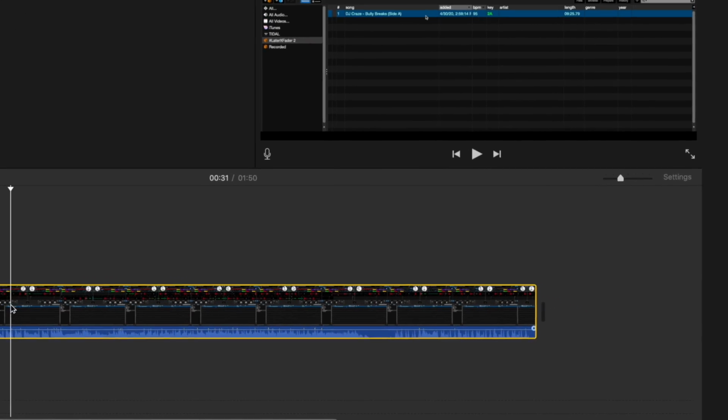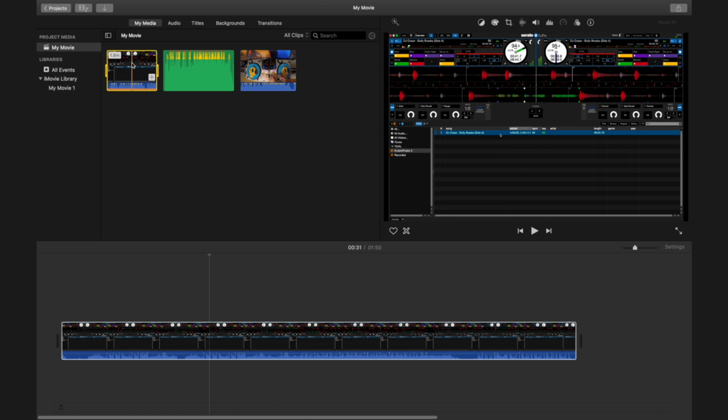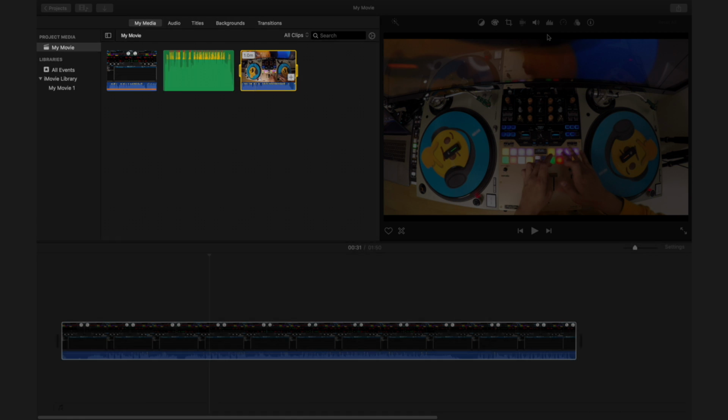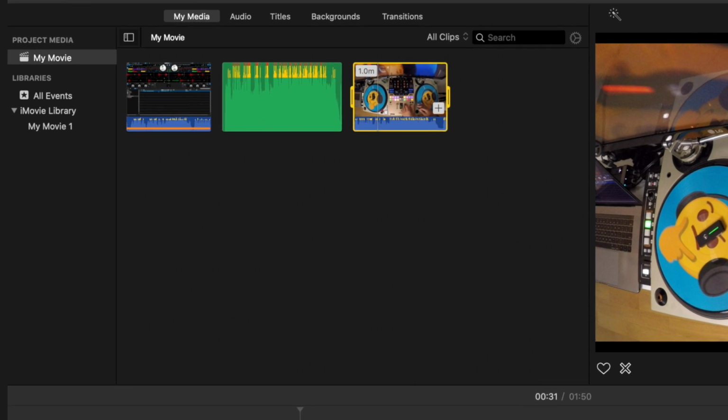All right, so before I drag and drop my other contents, which is my clean audio and my overhead, I have a basic idea of what I want to crop out of the screen capture. I want to crop out everything at the bottom, which is just the whole Serato DJ library right here. So when we overlay it on top of the overhead, you'll be able to see it as a picture-in-picture. So when it comes to cropping in iMovie, there's actually 2 different modes, both located in different places. One's in the content browser and the other one's in the project timeline. I'll get to that one later. Right now, we're gonna stick to the one in the content browser.